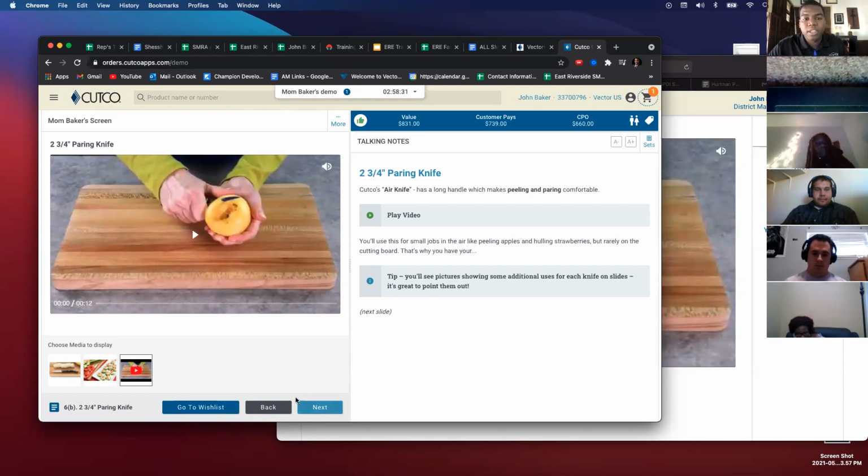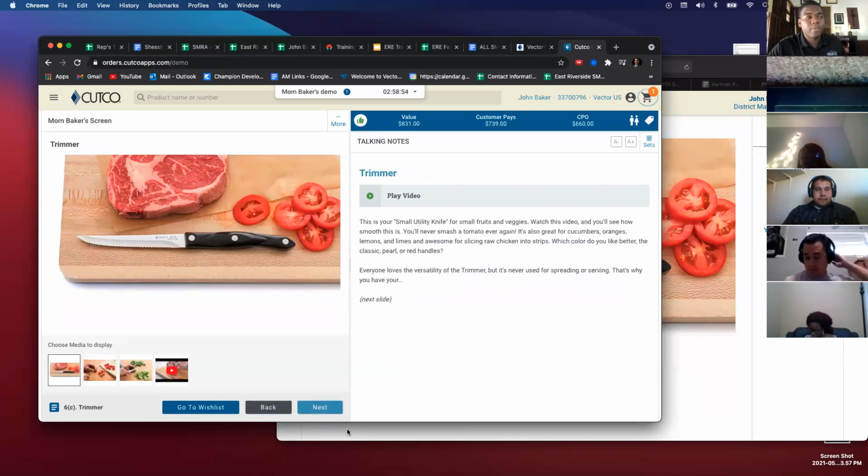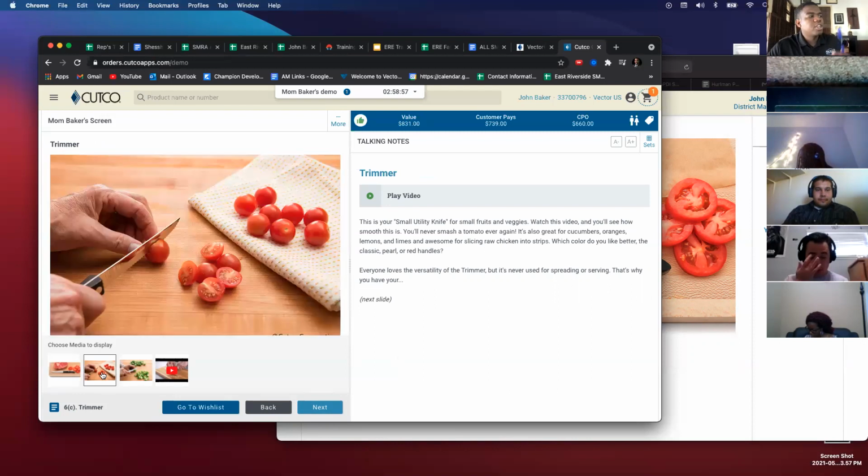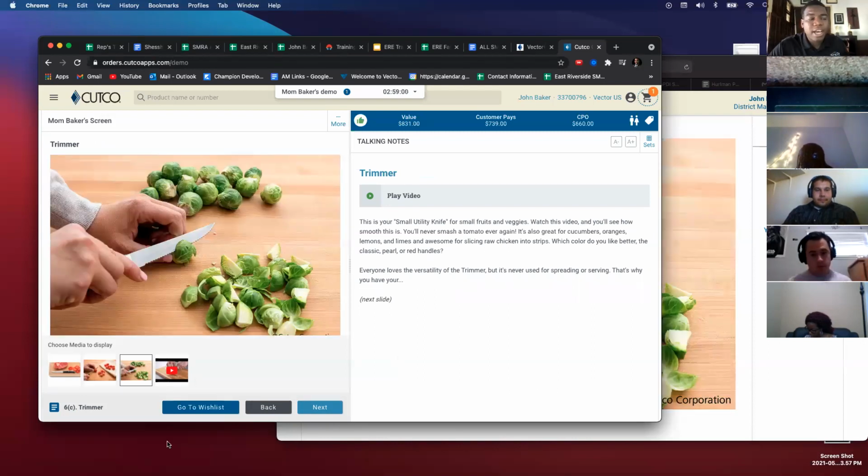And then here's something to write down for your demonstration notes. It's not in the manual, but here's what my best reps do. They always ask their customers like, "Hey, could you see yourself using that knife?" Right. So then now when your customer is like, "Oh yeah, yeah, totally." All right, great. Now let's move on to the next one. Now this is our trimmer. Right? You read everything about the trimmer, you play the video, and a good question to ask is like, hey, what would you use this one for? Right? So it's okay to ask other questions in there.